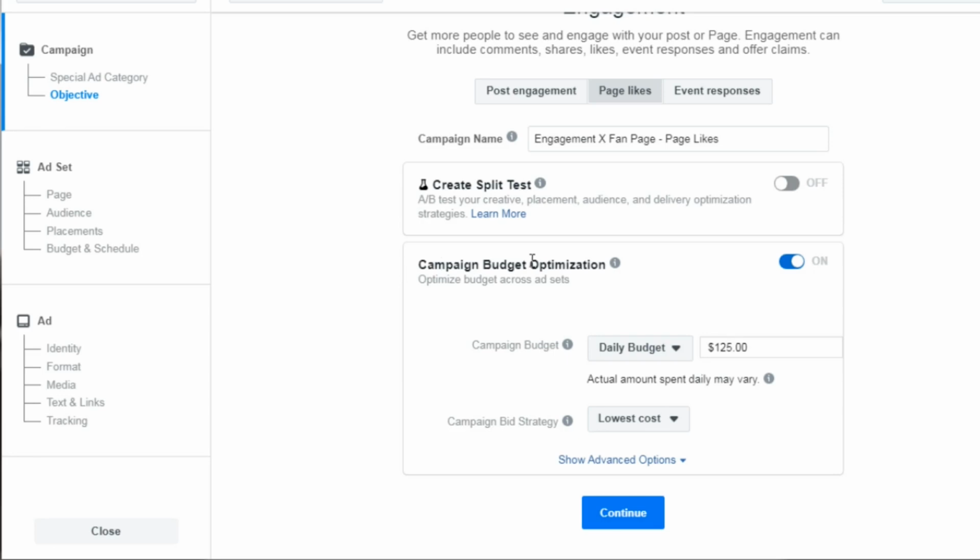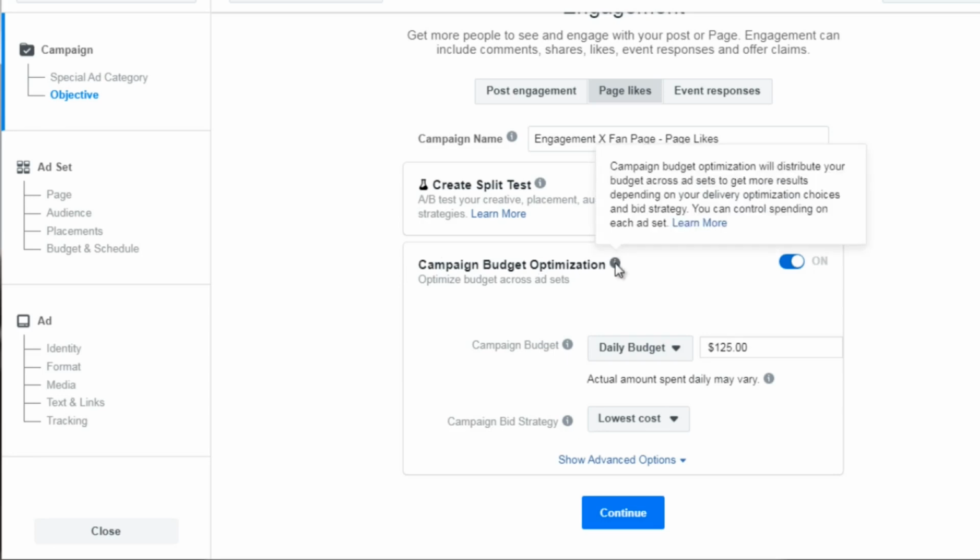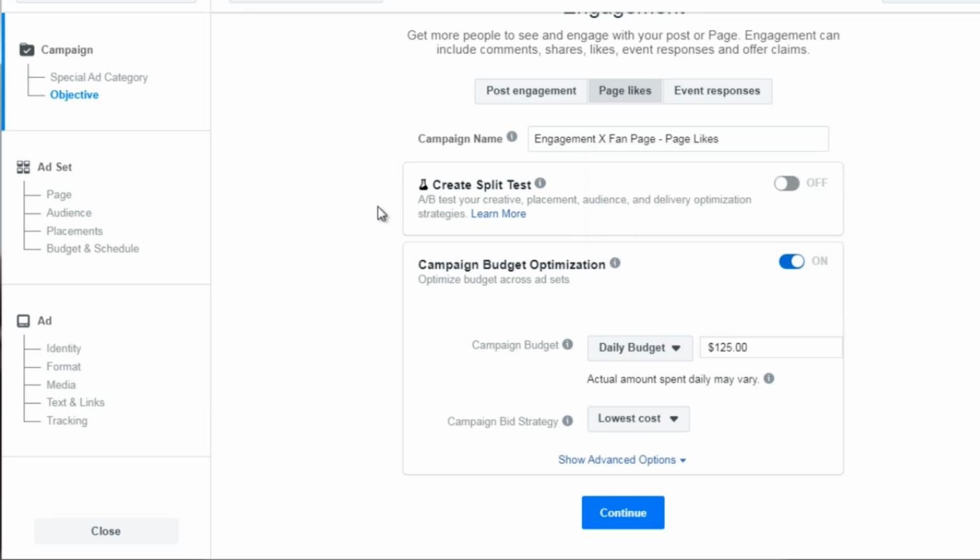Now, campaign budget optimization. What is that? According to Facebook, it's a system and an algorithm that will basically distribute your budget across different ad sets to get more results. And basically you're using their AI, or artificial intelligence, to figure out, okay, which of these ad sets are converting, and then let's focus on those ad sets.